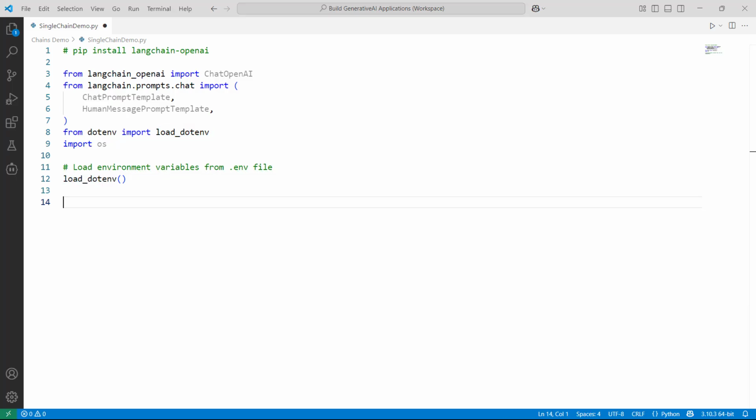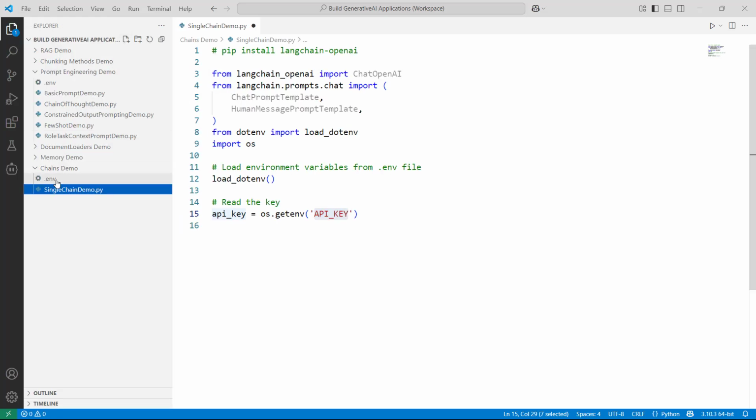Once we load the environment file, the next thing is to read the API key by using the OS module and the getenv function, with the name we have given inside our .env file, where we store our API key. We read the API key and assign it to API_key.